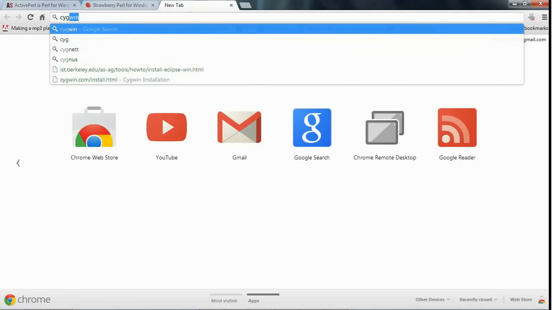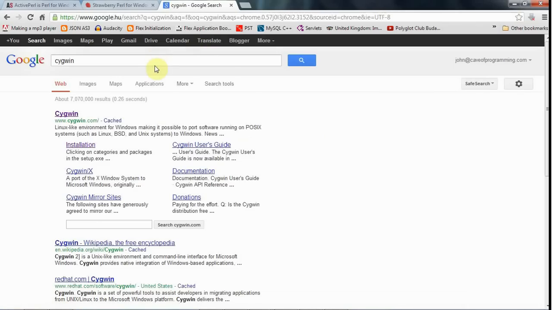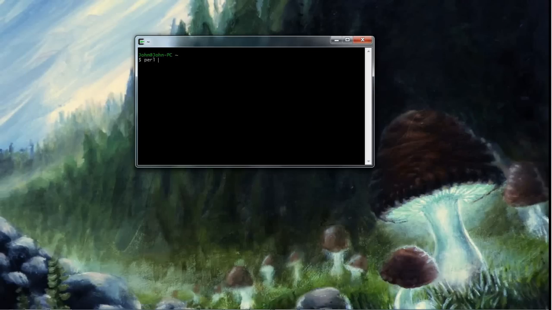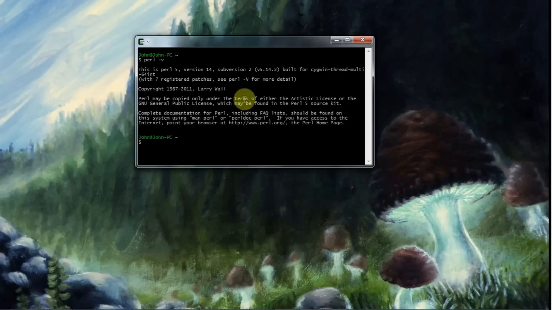If you search for Cygwin, that's C-Y-G-W-I-N, this kind of emulates a Unix or Linux type system on Windows. It's pretty simple to install. You just download the setup.exe and run it. You may need, either during the setup, or you can run setup.exe again after you've installed it, there's no harm in that, to just specify that you want to install Perl, and you'll see how to do that. It is pretty simple. Cygwin allows you to install a massive load of different things, and you don't want to install all of them because it would be gigabytes and gigabytes, but just run the default setup. If you find that you don't have Perl installed, just run it again and browse to Perl and right-click and set it to install the second time round. And this is actually Cygwin here. If you type, for example, perl -v here in a Cygwin terminal, you'll get information about the Perl version.